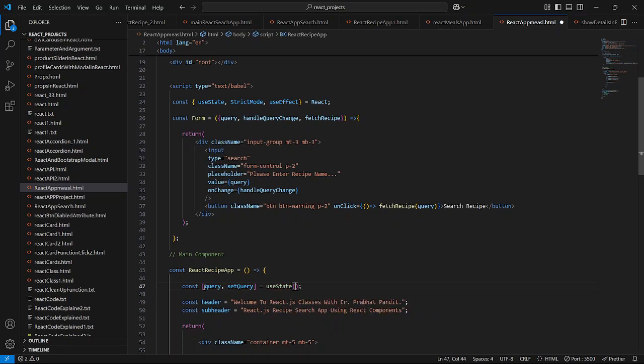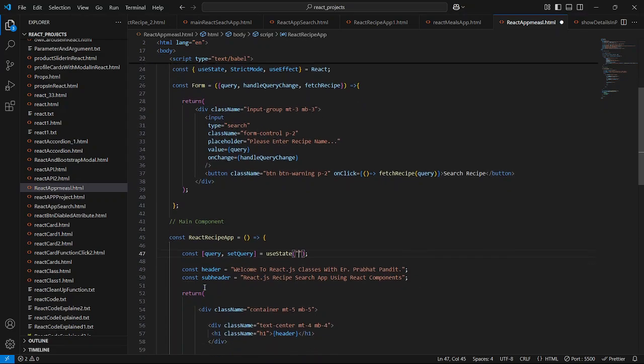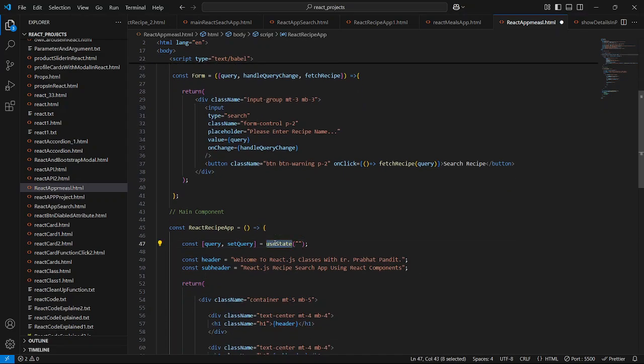So as of now, just give this query the null value, or we can give the empty string as well. So guys, the moment you use this useState hook, it is gonna create one array, and this array has exactly two elements.